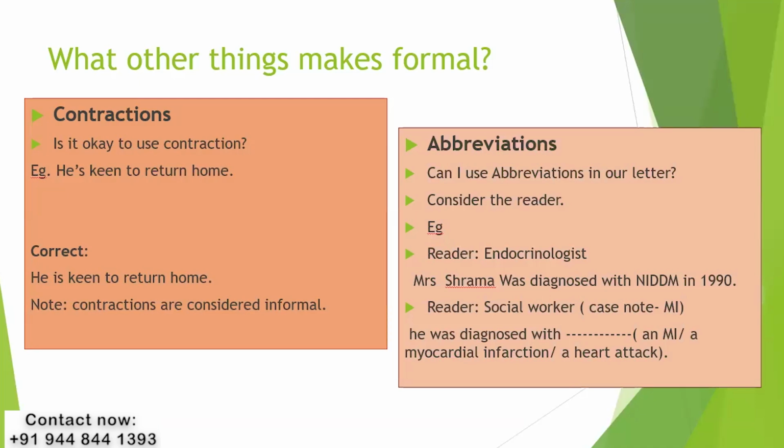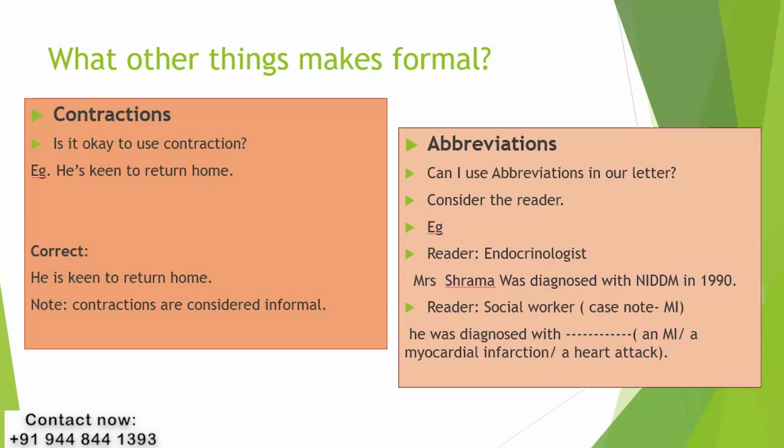In case you are writing about this patient to an orthopedic surgeon, it is really less relevant to the reader because he is an orthopedic surgeon. He may know, he may not know that abbreviation. So you have to expand it according to the reader. You have to expand non-insulin-dependent diabetes mellitus, I mean, you have to give full information about that abbreviation.